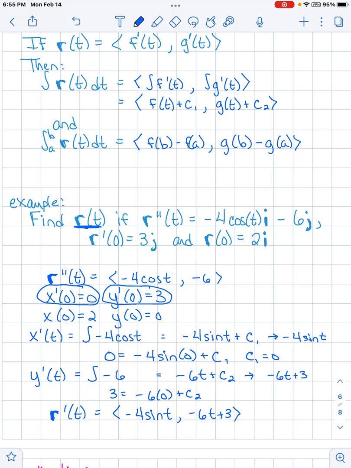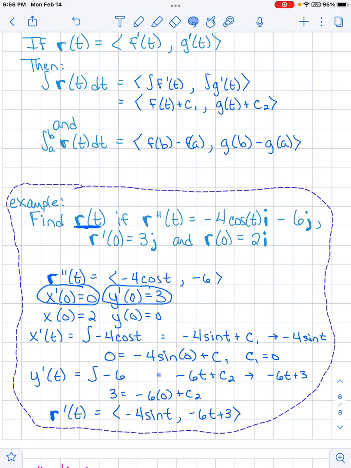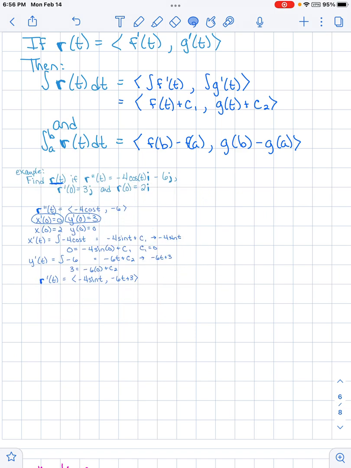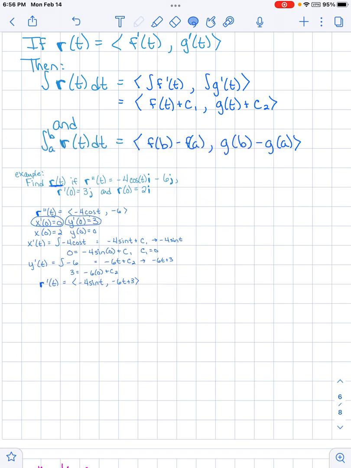Okay, we would do the same thing then. We're going to do the same thing to find r. We're going to find the antiderivative. And I really did not leave myself enough room, so I'm going to shrink all of this down that we've done so far and leave some space so that I can find r. Okay, let's find r then.